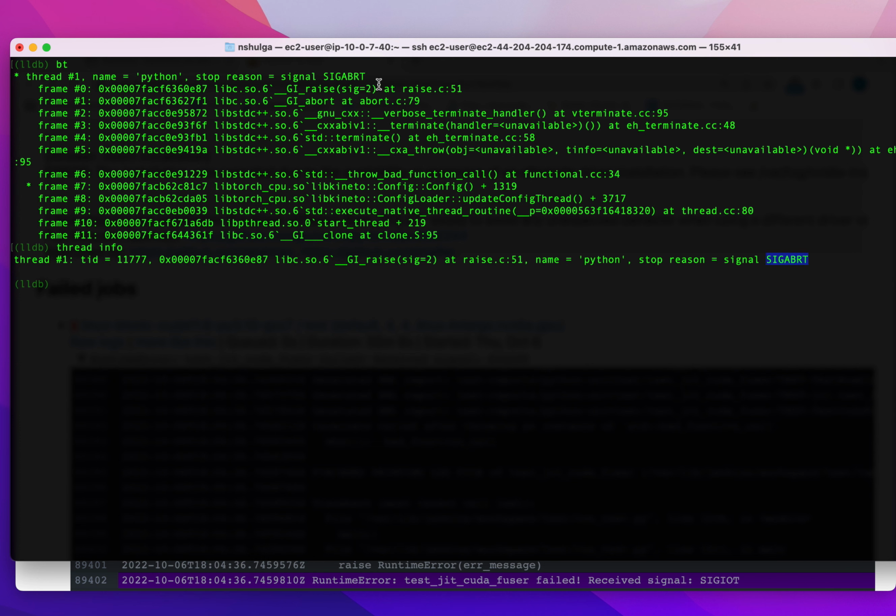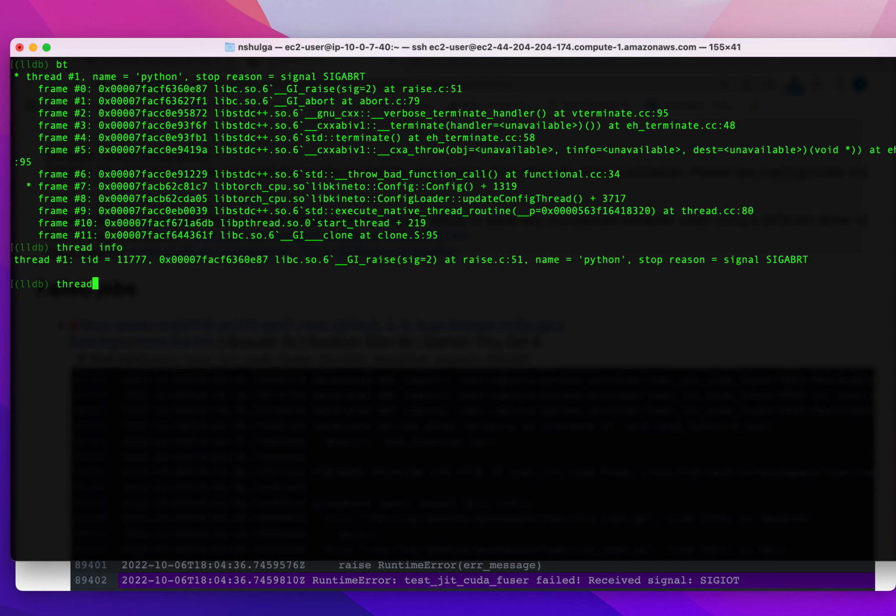So we raise signal number 6, which is abort, with the verbose terminate handler. Terminate calls a regular throw, so we raise an exception with std bad function call. Could it be just two threads, one crashing with SIGABRT and another one crashing separately?